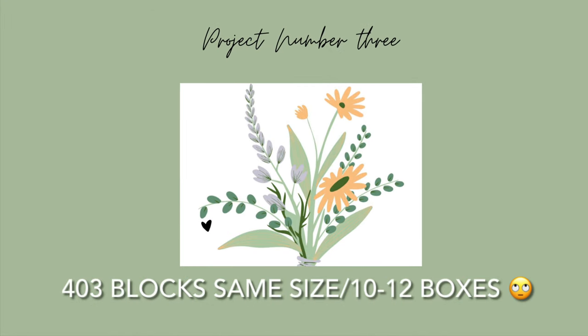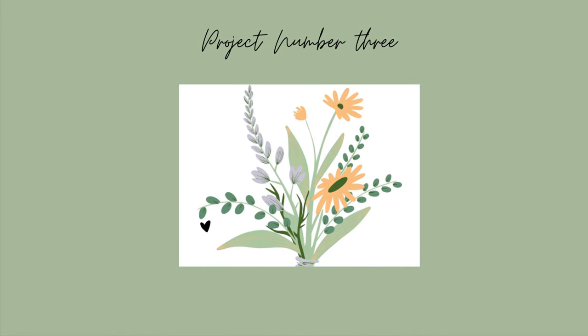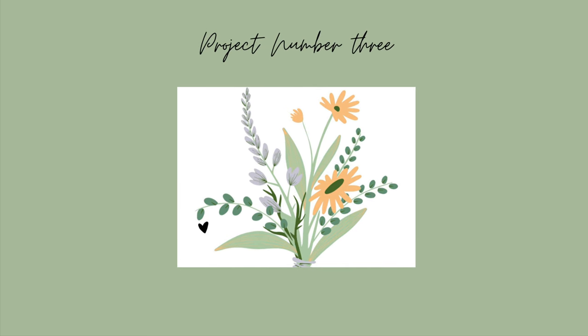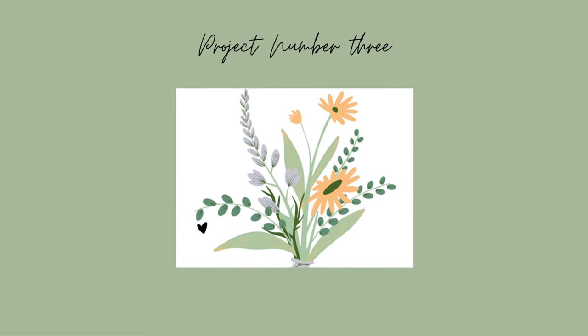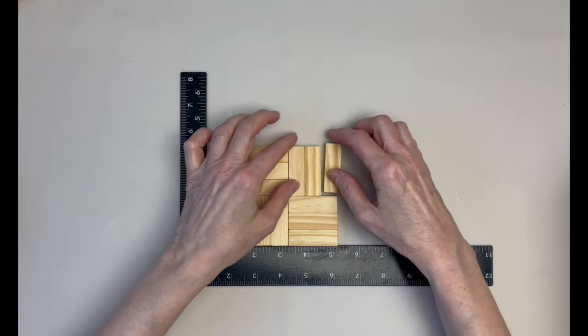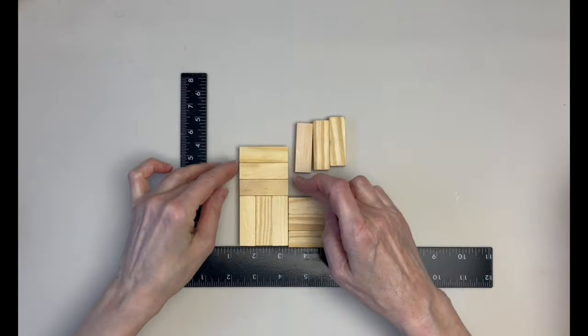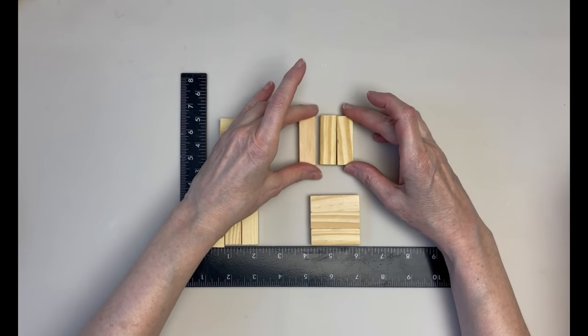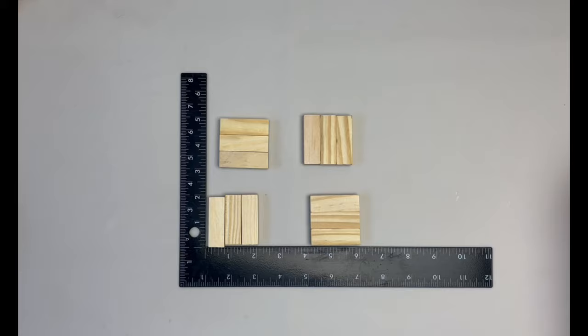Project number 3 is wall decor. You'll need 403 blocks, all the same size, so you're probably going to want to buy about 10 to 12 boxes. Glue together 9 of these 12 block patterns. Glue them all at once. Don't make 9 and glue them together because they won't match up well.